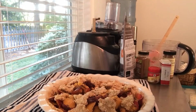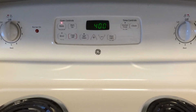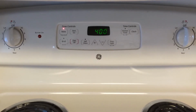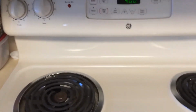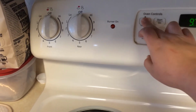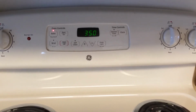So there we go. Like I said, the oven's at 400. I'm going to pop this into the oven with a cookie sheet underneath. It has been 15 minutes baking at 400 degrees. I'm going to check on the pie real quick, and then I'm probably going to turn it down to 350 because we don't want it to bake at 400 the entire time. So let's take a peek really quick. It's looking good. Yeah, but I can tell that the top crust part is gonna burn. So I'm gonna turn it off and then bake 350. So I'm gonna bake it at 350 probably for another 30 minutes.